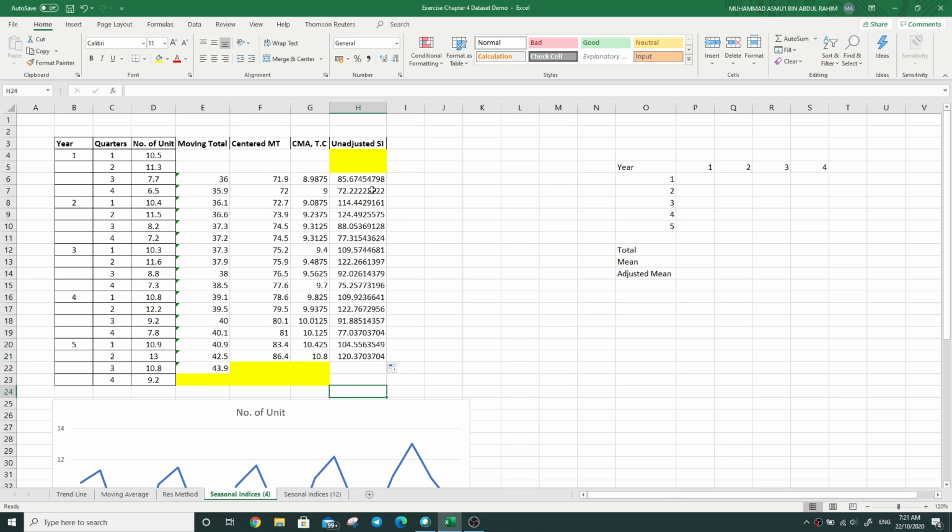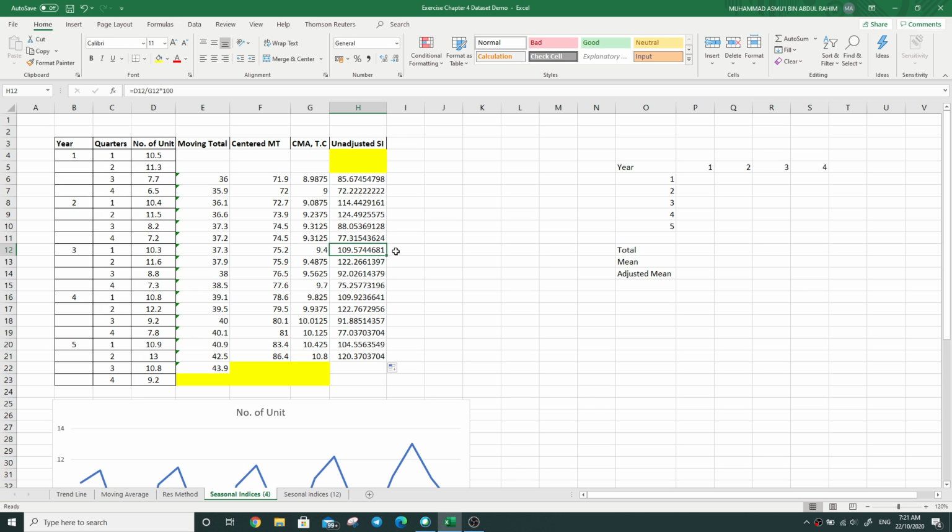Again, this is basically our unadjusted seasonal indices. Why unadjusted? The idea is the seasonal component should have the same value at every quarter. As an example here, this quarter one the seasonal index is 114, but for this particular period it is 109.